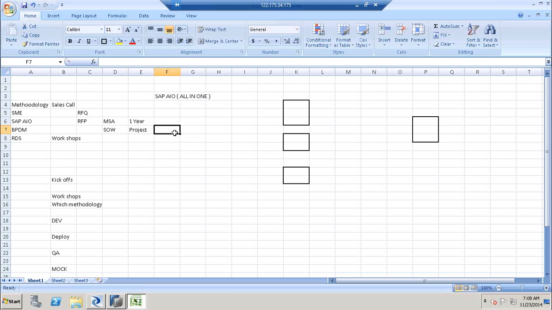So SOW is statement of work, right? SOW stands for statement of work, which will contain what is in your scope, what is not in your scope, what you will be doing, and what the assumptions are. So let us say, for you to start this project, there is some other team, XYZ team, that has to complete all their activities on time. If they don't do that, it will impact your deliverables. Second thing is they have to complete the entire work. If they keep something pending, you cannot kickstart. So you will have these kinds of assumptions.